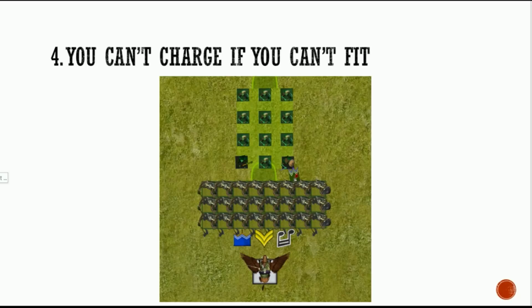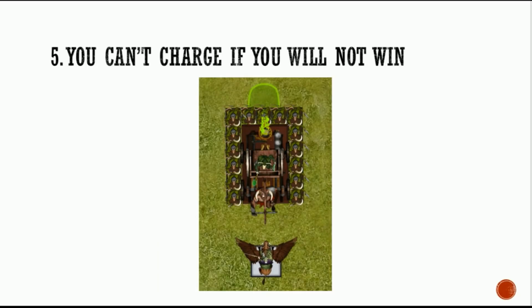And the last example: you can't charge if you will not win. So you thought you had a lucky day. You have your peg lord in front of the pendulum unit. He has no champion. So if you just charge him, you will likely kill the pendulum if your build is right and if you have good support. And then the grind between the peg lord and the unit should be pretty easy to win.